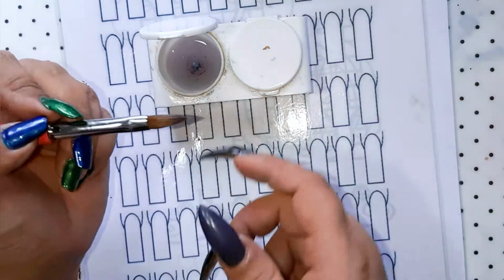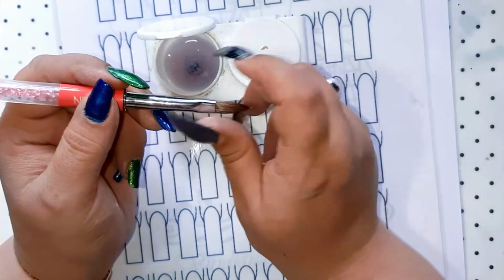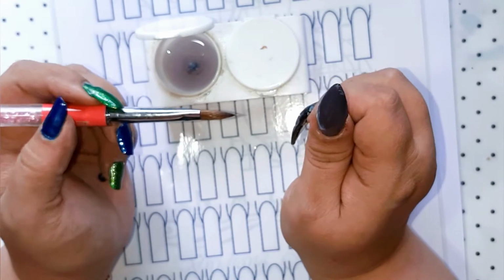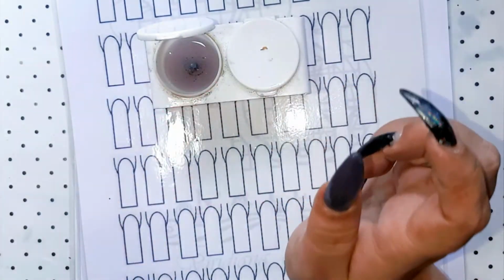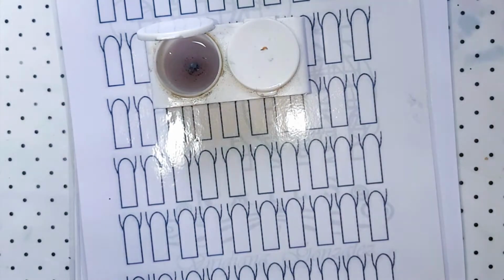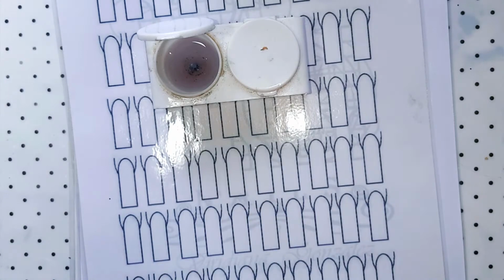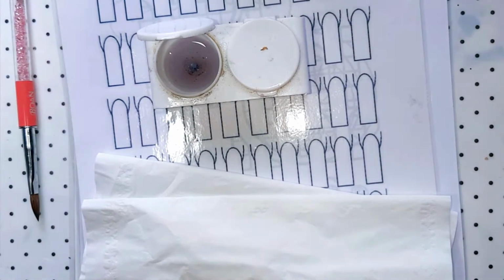Here is my beautiful brush. That's my favorite that I have till now. The only downside is that it is a small size, like you can see. Everybody thinks it's a size 8. I cannot see it because it's not on the pencil. Okay, I'm gonna take some tissues so I can wipe my brush on it, so I don't clog my brush.